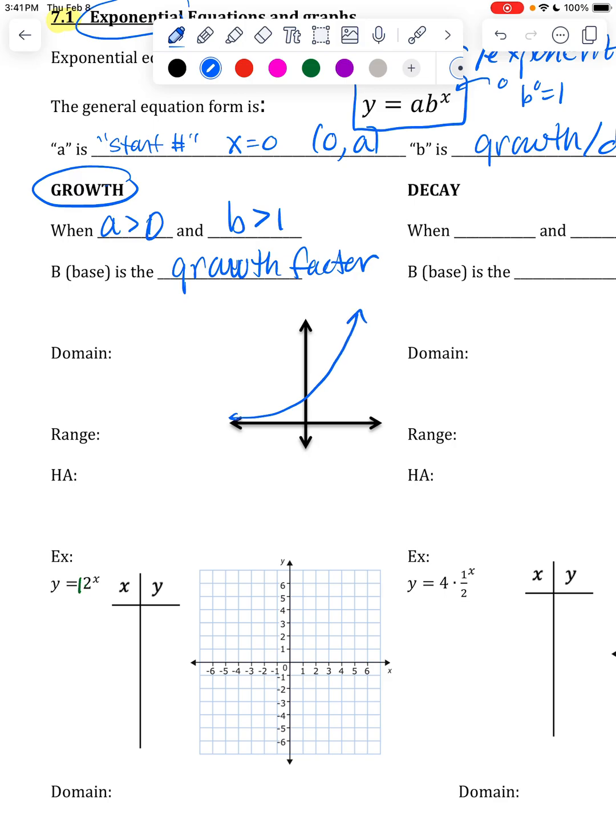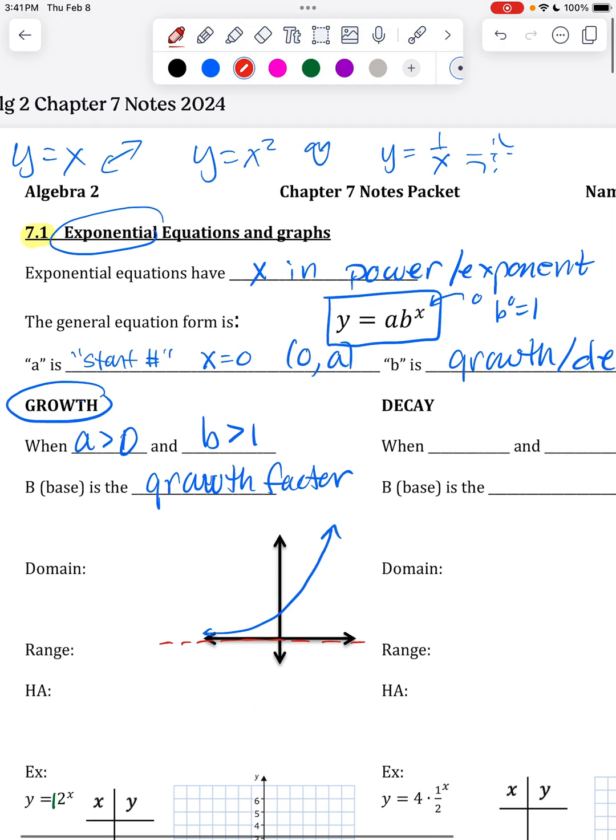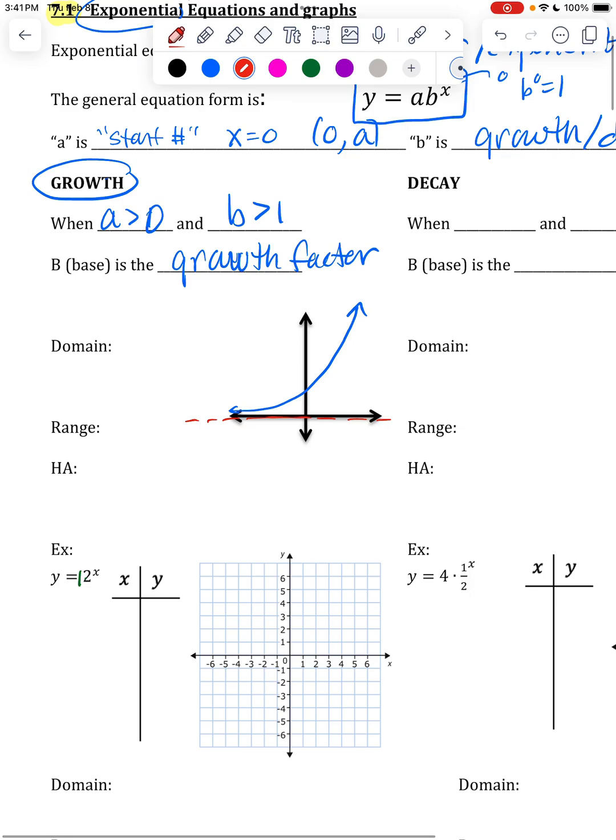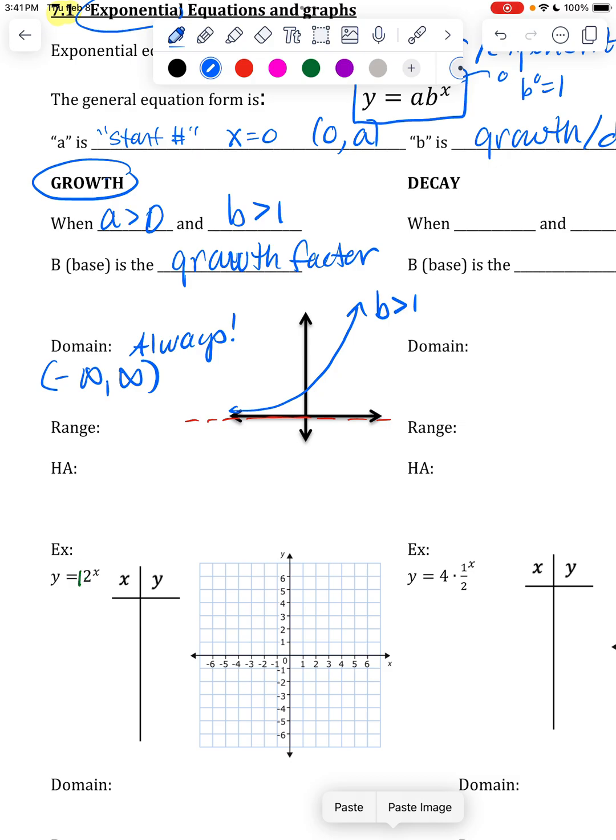That, my friends, is the general shape of the graph, just like the general shapes I was showing you up here. So from now on, you're like, oh, that's exponential growth. X must be in the power. If it's going up like that, B must be greater than 1. Lucky for you, the domain of these is always all reals, so that's going to be an easy answer. The range is how low can it go? Well, you can see you have a horizontal asymptote, which is like this little floor down here, and that's currently located at 0. So your range is going to be everything above that.